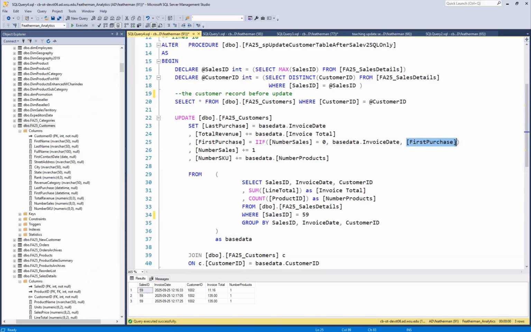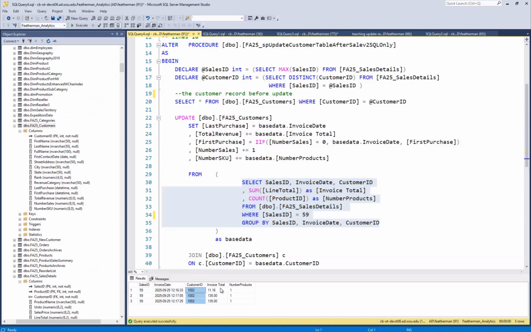This is an update set, so just put the first purchase into the first purchase. Put the value, just keep that value in that cell. But if they've never purchased anything before, then go change the value of that cell. So that would be like a null being changed. But anyway, this is where the data comes from. I'm going to show you an easy one in a minute. But this is the data.